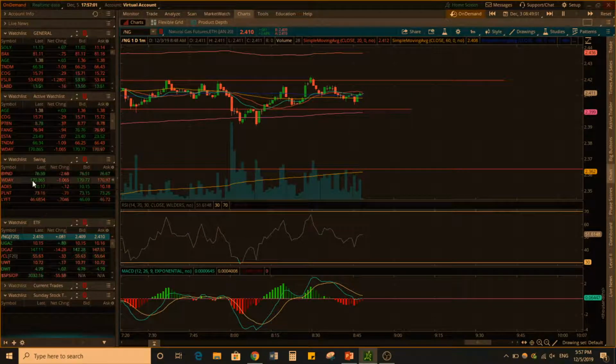As you can see here, this is kind of my swing position that I'm just looking at. And I think that's something I want to get better at, swing trading. A problem that I usually have with swing trading, and please let me know if you guys also have this problem, is that I don't know which stocks to look at and which stocks to pick, because the stock market has so many stocks and all these different companies and mutual funds and all these things, ETFs.